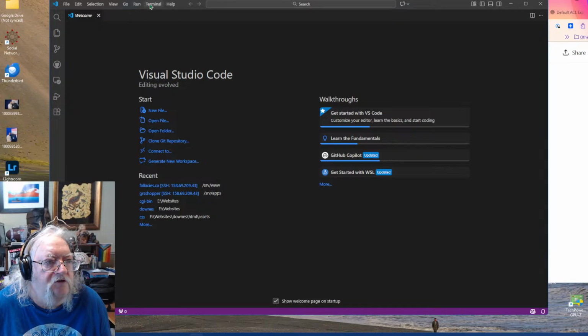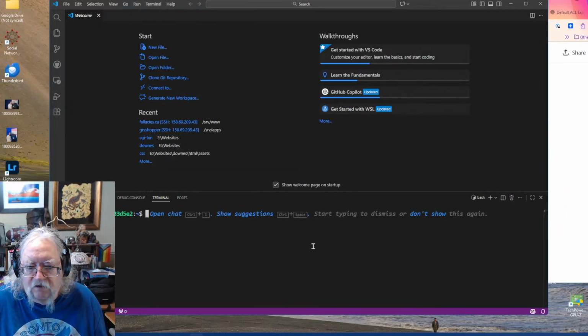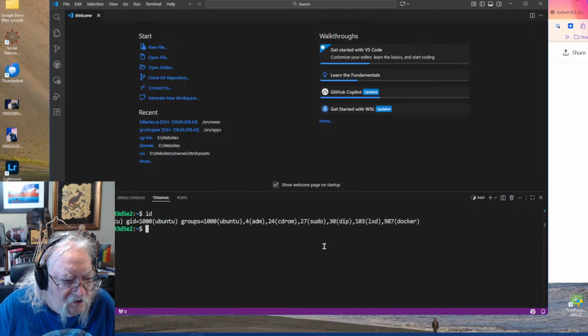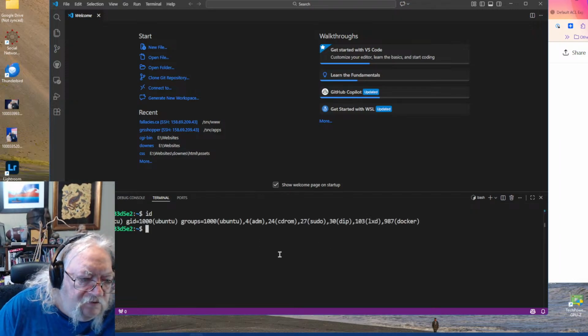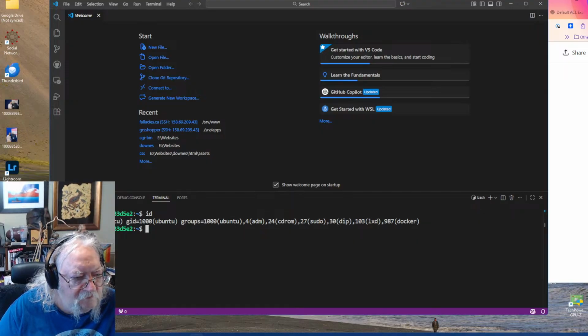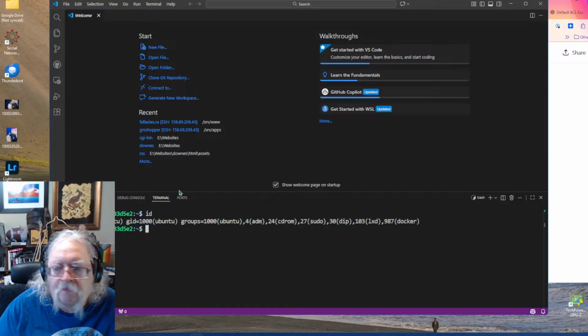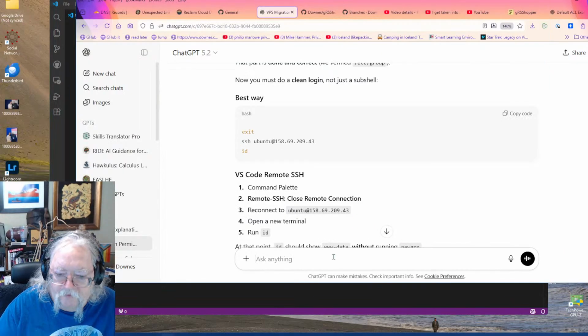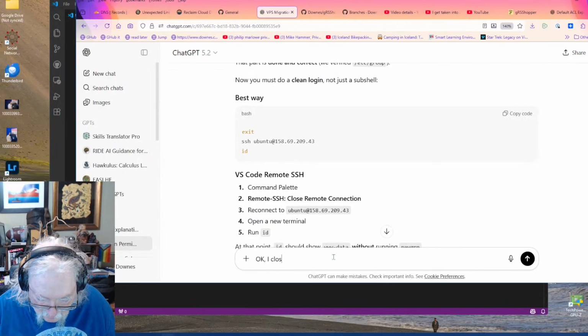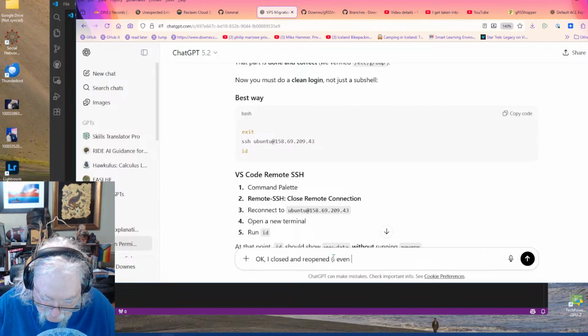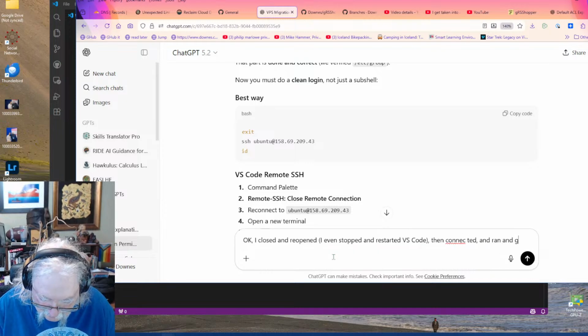Now let's open the terminal and we'll run ID. Okay, I closed and reopened. I even stopped and then restarted VS Code and connected and ran and got this.